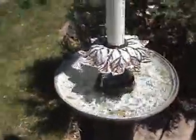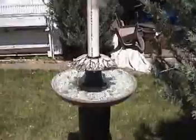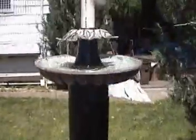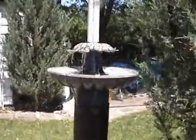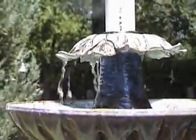So that's a 4-inch PVC pipe going about 4 feet into the ground. It's a very large amount of water down there. And the solar panel is enough to run the motor. Okay. There it is.